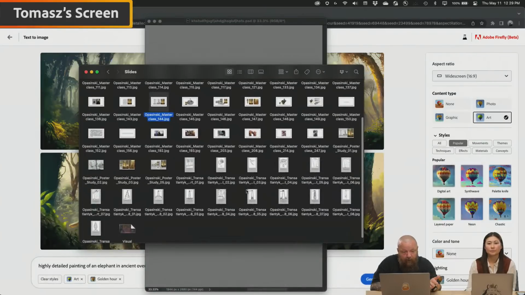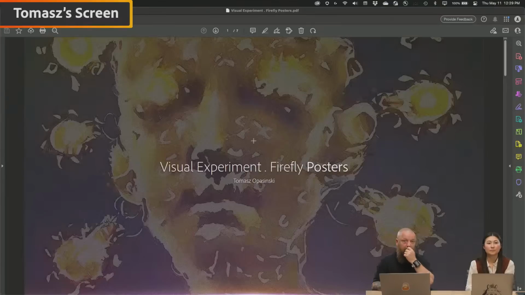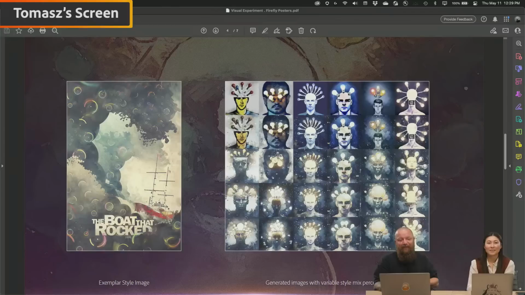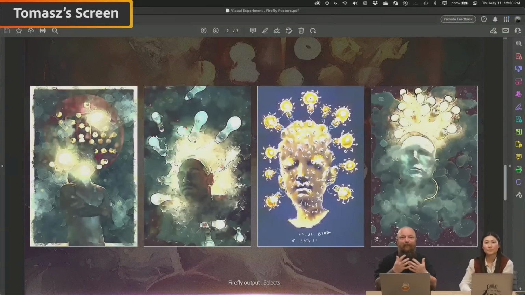There is one actual project that I started some time ago, a poster I made for a film festival. You see the guy with a bunch of light bulbs and the cameras inside of them. I wondered what if I reinvented this with Firefly. I trained our model on my own image that has certain colors, shapes, and forms, and started generating those guys with the light bulbs. The first one is kind of too far, but I honestly believe that in a commercial world, and art, these are presentable images that you can evolve later over time.